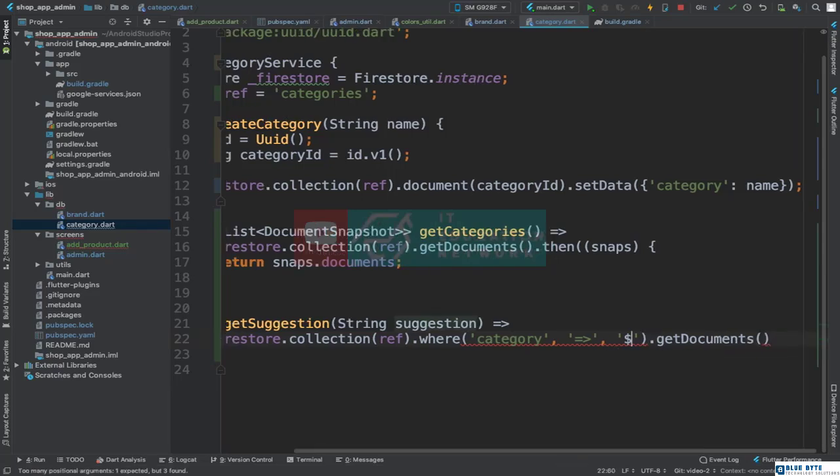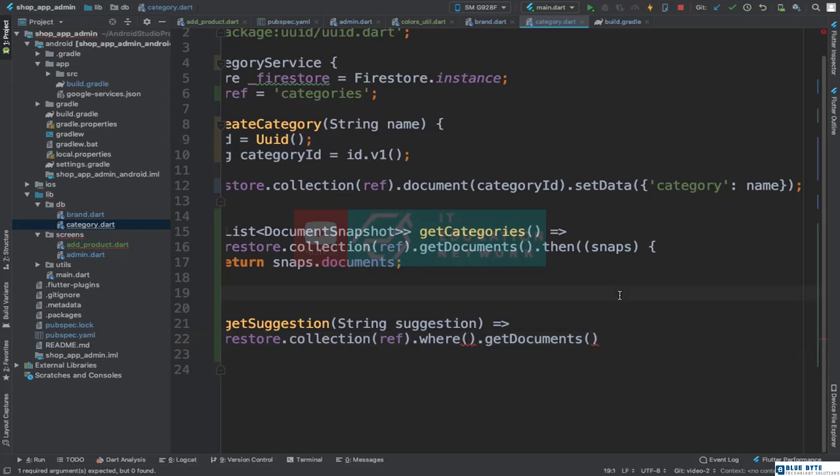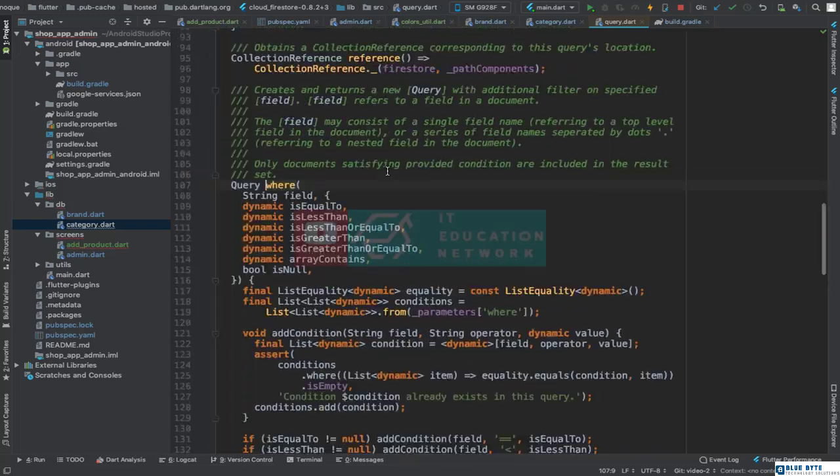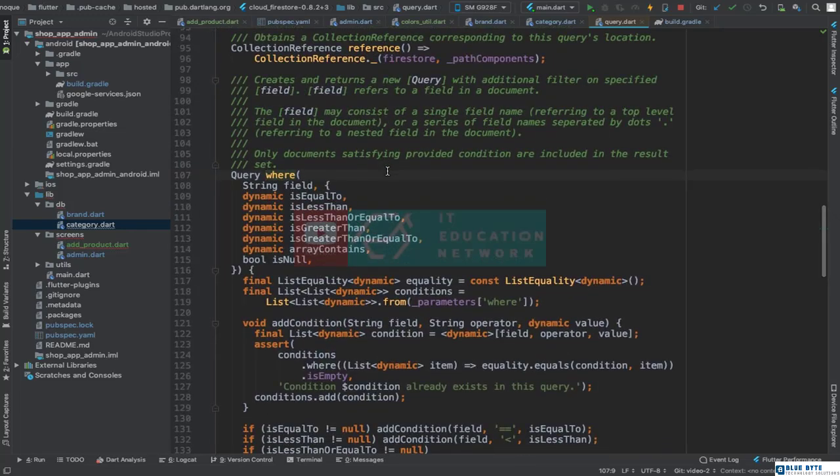Expected one parameter and found 3. Okay. Let's see what we expect to find. Okay.